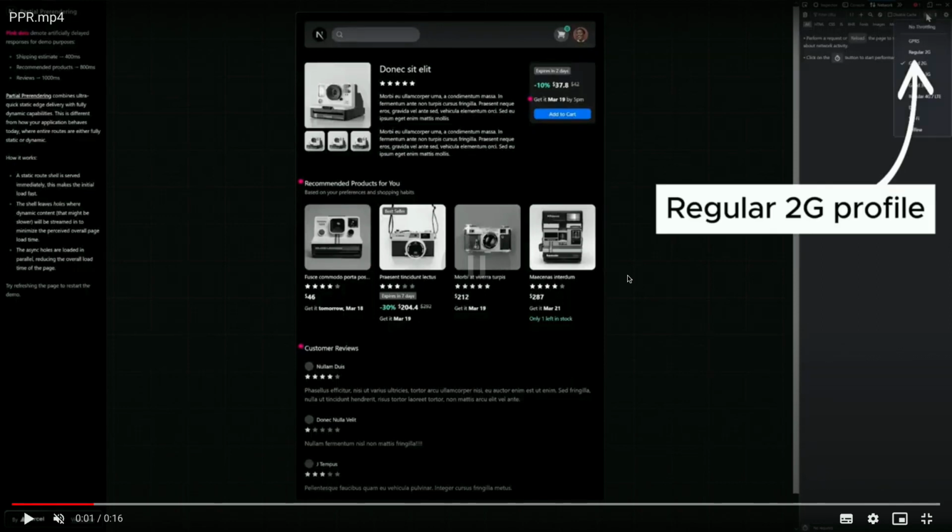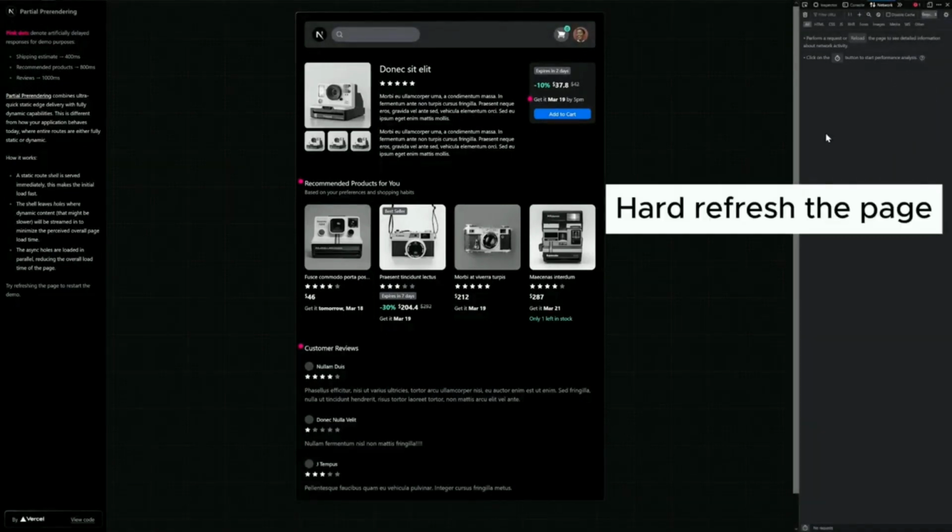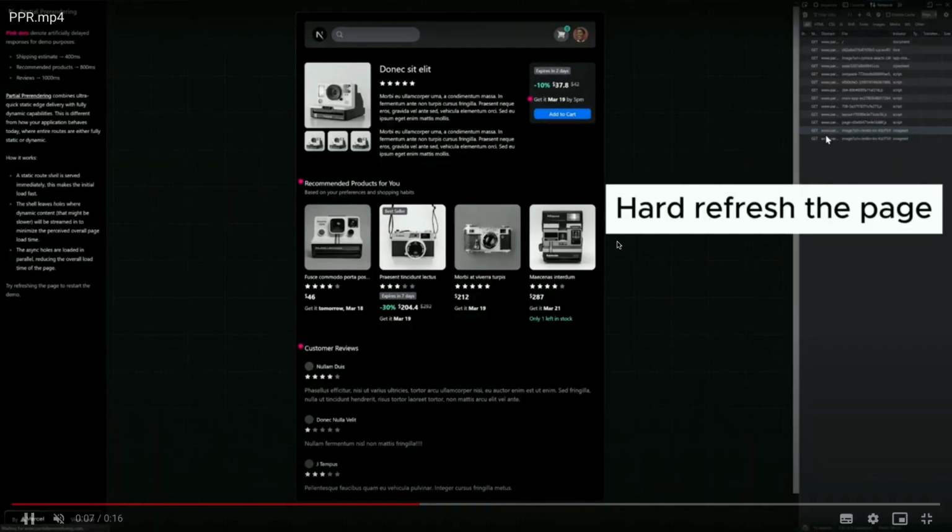To do that and to be able to notice the difference, I will set it to mimic a slow network connection so we can see all the things happening on the UI render. I will reload the page.